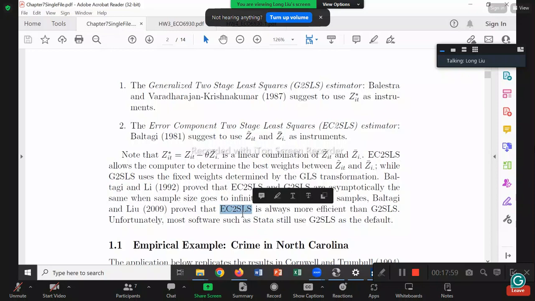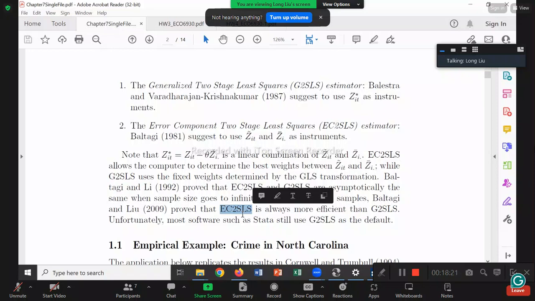In other words, especially in finite samples, especially when your sample size is not that large, depending on N and T, right? If not, both of them really, really large going to infinity. Actually, in finite samples, Betty's version will be better. Betty's version will be either the same or better than the Stata default.